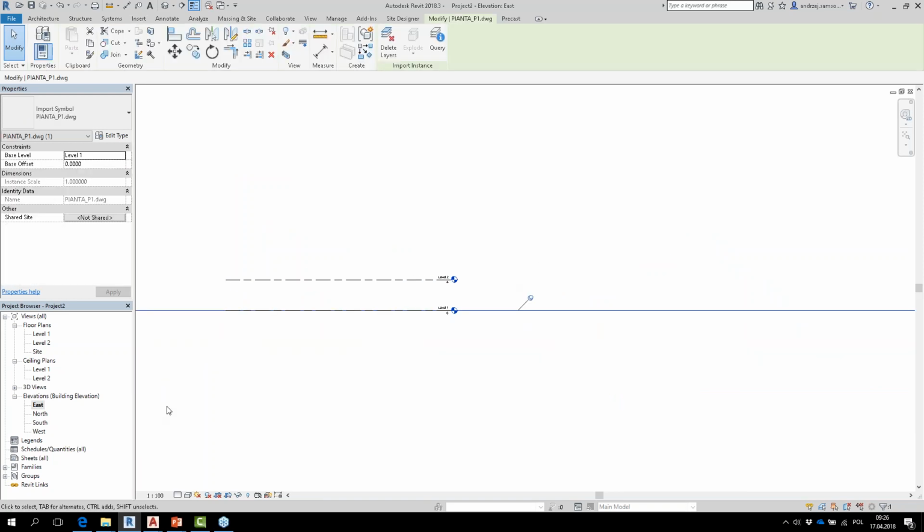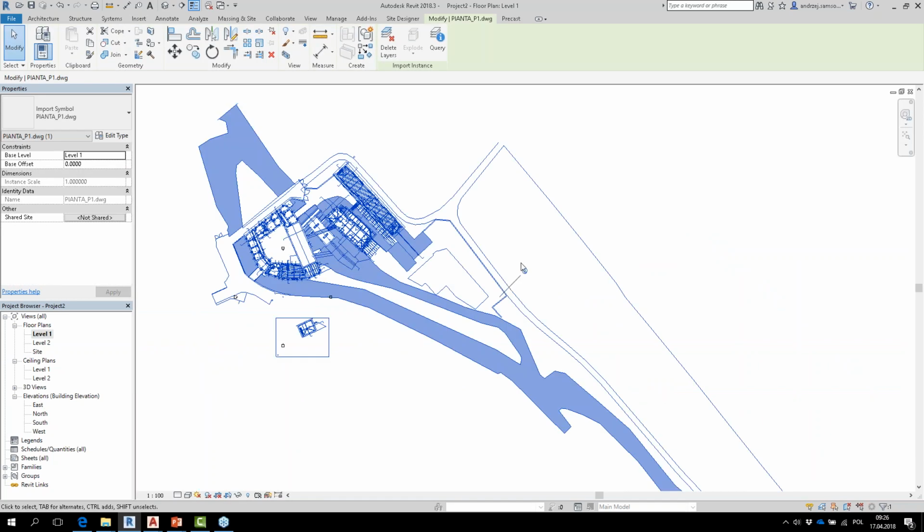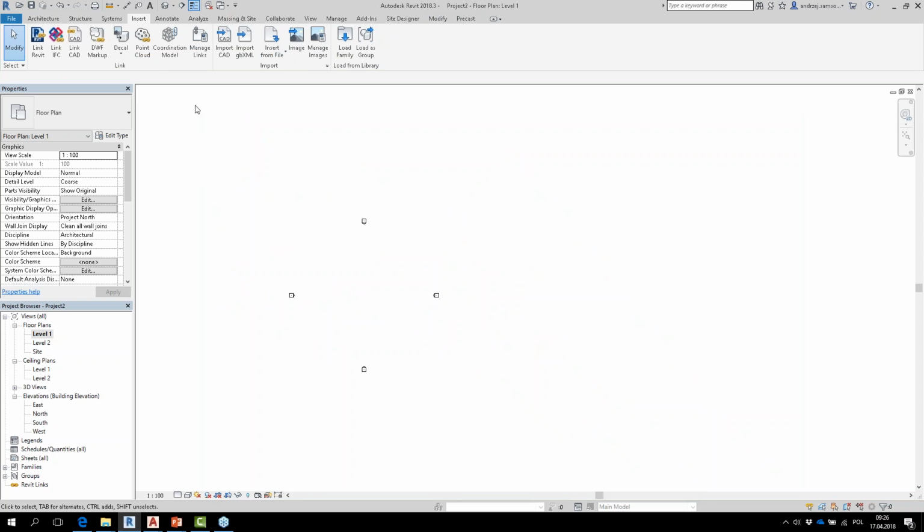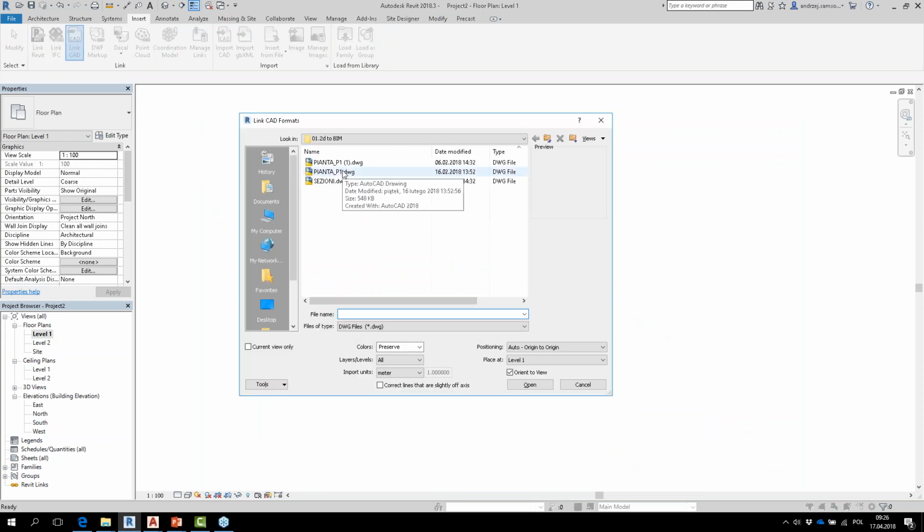Basically this CAD file will be seen in every view, which can sometimes be a little bit disturbing. So what I can also do is go to link CAD, select my DWG, and preserve all the layers, colors, import units will be meter, origin to origin. I'm going to put it onto level 1, and then set this as current view only. I'm going to hit open.